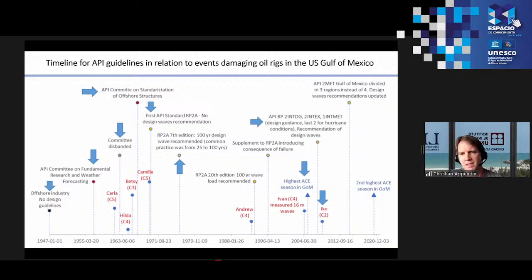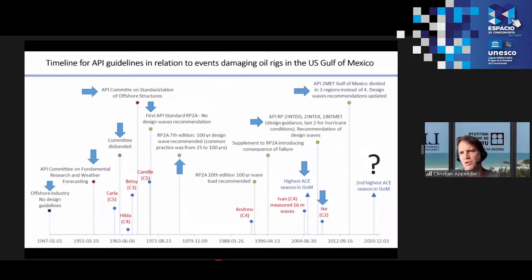design. But as we are moving into a changing climate, doing this type of recommendation is not a very good idea, because every time we have a large energetic tropical cyclone season, we have to update the recommendations. But if we already have structures that were just designed for the previous wave climate, they're going to be more exposed to failure.